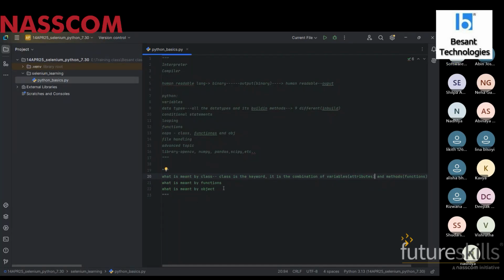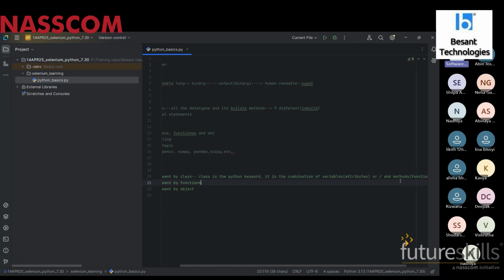Class is a Python keyword. Inside the class, it is a combination of variables and methods. Sometimes a class has both; sometimes it has only variables or only methods.